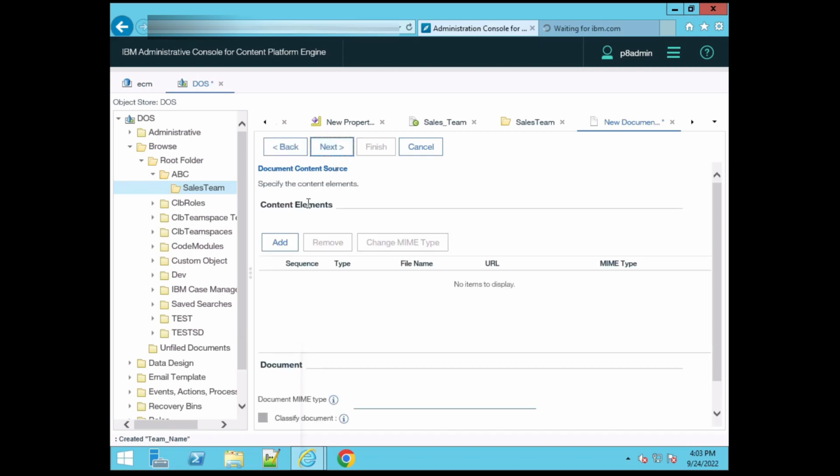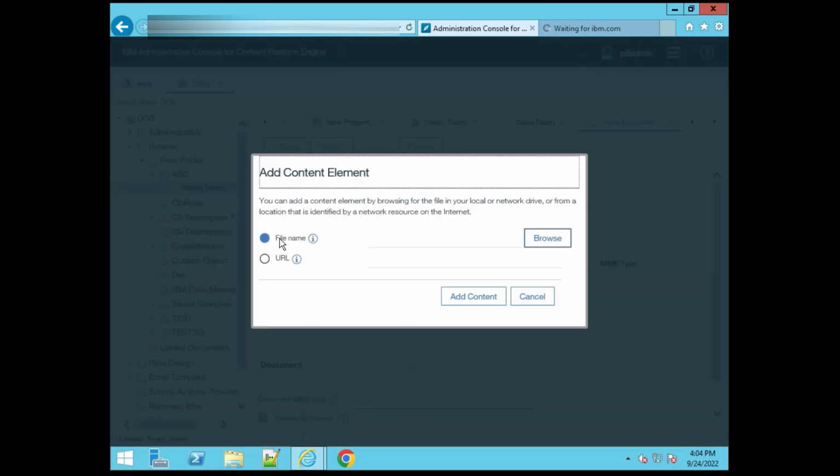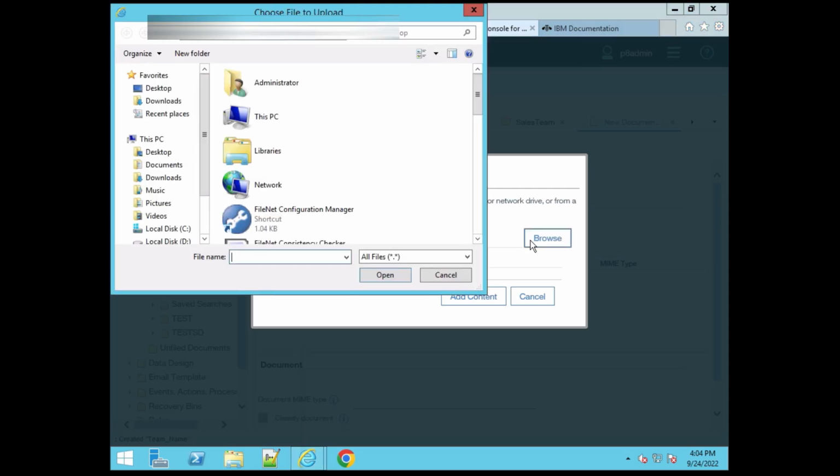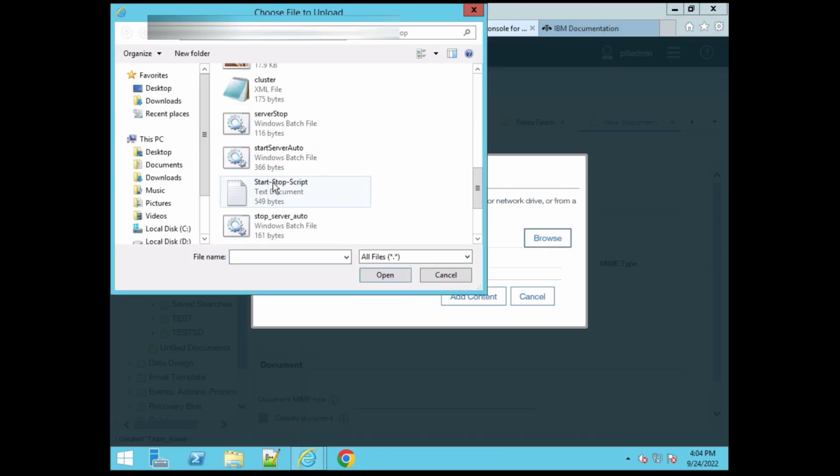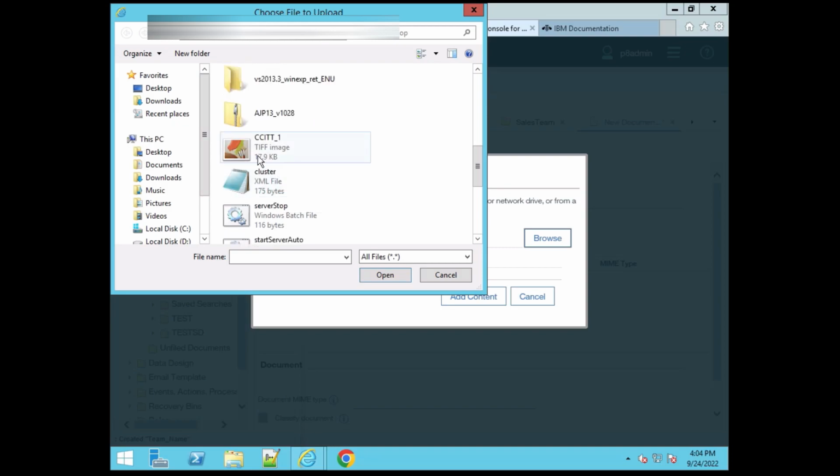After clicking on the next button, we are going to attach one document here. If you have the file in your local system, you can click on file name and browse. If you have a URL, you can click the URL and put the link here. For now, we have one file in our local system, so we are going to attach this TIFF image.